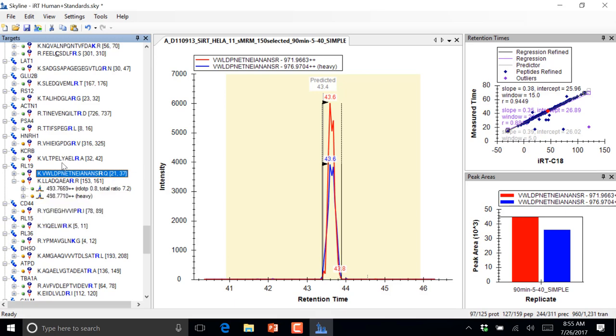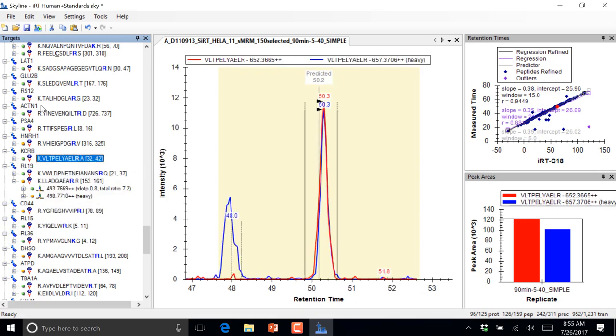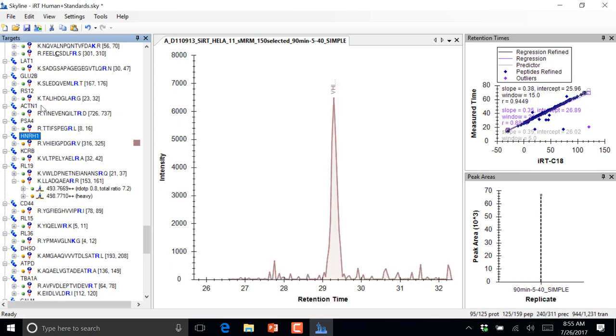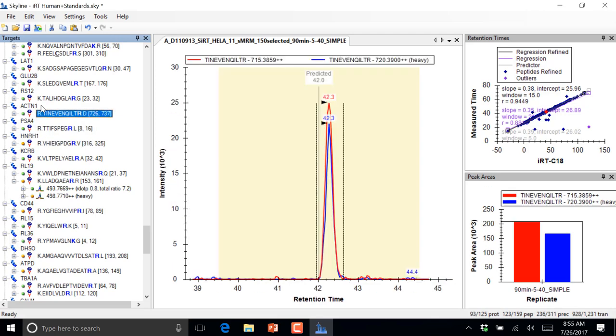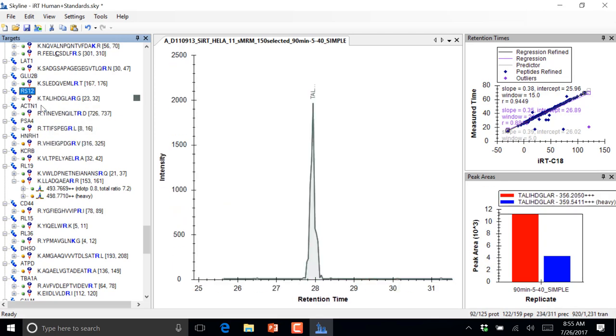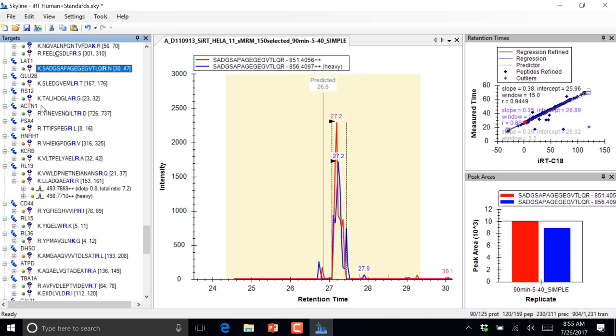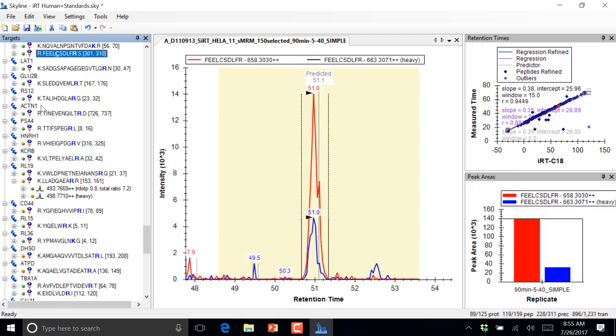But for most of the cases, I think you will see that if you run through things, you should see pretty nice peaks very close to the predictions, even though we changed chromatography, right? We calibrated on 30-minute and switched to 90-minute, which is not what I recommend, but it was just to show the power of IRT, that you can scale the gradient like that.